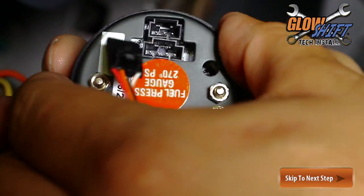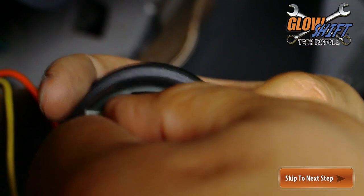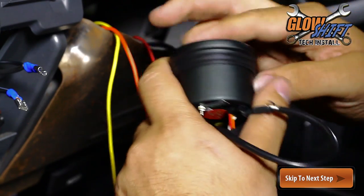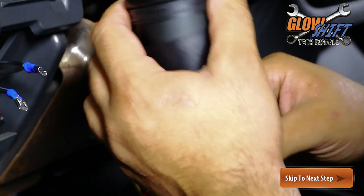Place a rubber grommet around the gauge and connect both wire harnesses. Now you can slide the gauge into the pod and install it to your mounting location using the included double-sided foam tape.